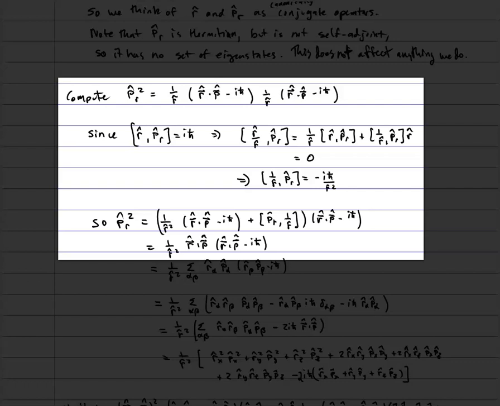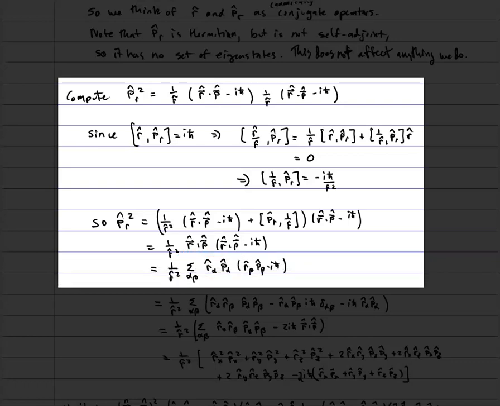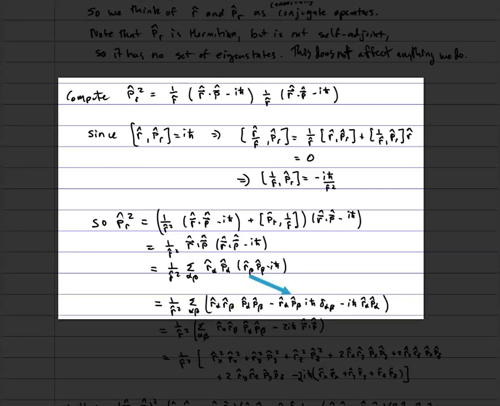I still want to move that R operator in the middle over to the left-hand side, so we're going to write this out in terms of the Cartesian coordinates, and work out moving that R beta through the P alpha. I only have to worry about the case when alpha is equal to beta, where I'm going to get an iħ, and I only have to worry about that particular commutator. So one term in the middle is the commutator term, and the last term comes from the minus iħ term.